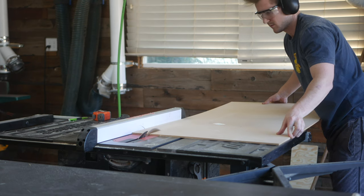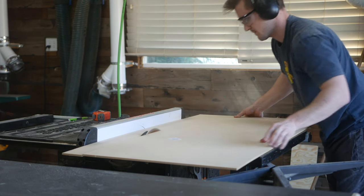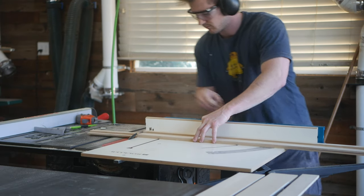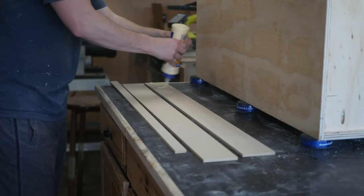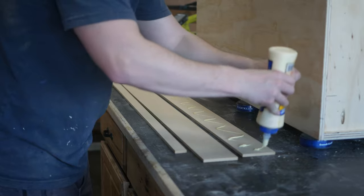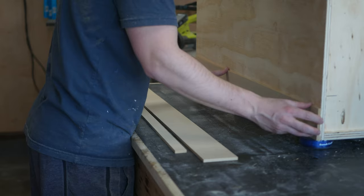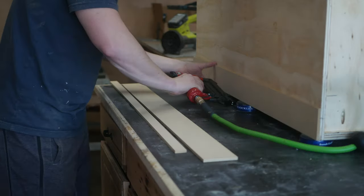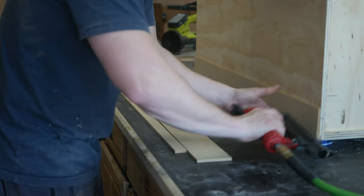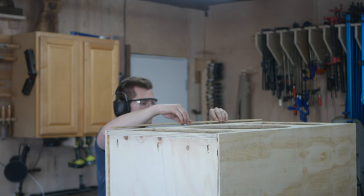Last minute I decided the front could use a little bit extra — it was just a little plain in design. So I bought some quarter inch MDF, ripped it down, and cut it to its final length at the table saw to make some face framing. MDF cuts really cleanly, but don't forget your dust mask when cutting it — that dust is awful. To secure it in place I added some glue to the back of the strips and then used pin nails to tack it in place. The pin nails are really tiny and make filling in those holes when prepping for finishing a lot easier.